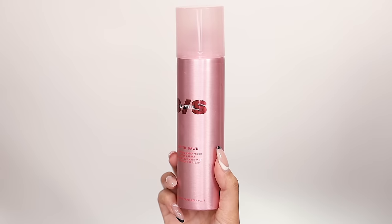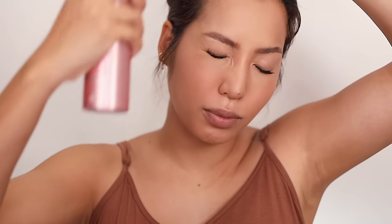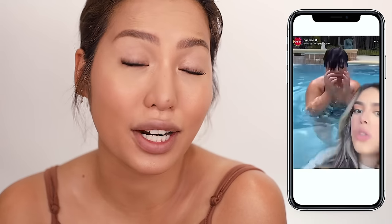Before we do lips, a step we should not skip: putting on the Urban Decay Until Dawn Waterproofing Setting Spray. This is a strong scent but it's going to help lock everything in — more of a matte finish, it's not going to accentuate the glow, but the water and humidity will do their job and this works in conjunction. I like to do little vertical sprays and then a quick X, going over any areas that need extra — maybe your neck or cheeks. As you can see demonstrated, you can basically dunk your entire existence into the water with this spray on.